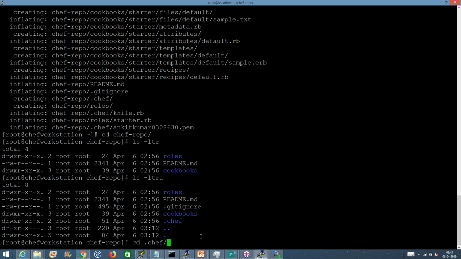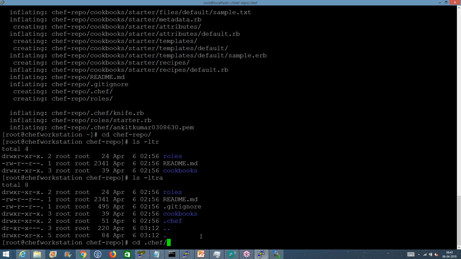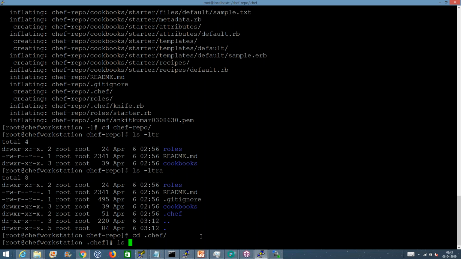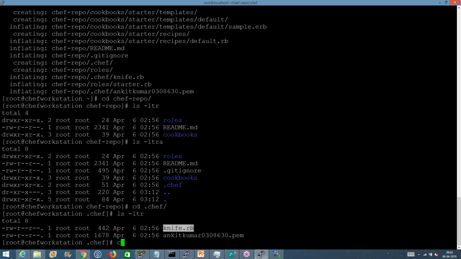Okay, and here you will find the key file. You see this is the PEM file through which it's able to authenticate to the chef server. Okay, and here is the knife.rb file. If I show you the content of this knife.rb, you will see that it has our username. This is my username. It also knows the chef server URL.